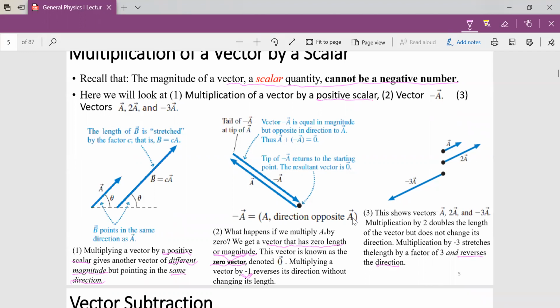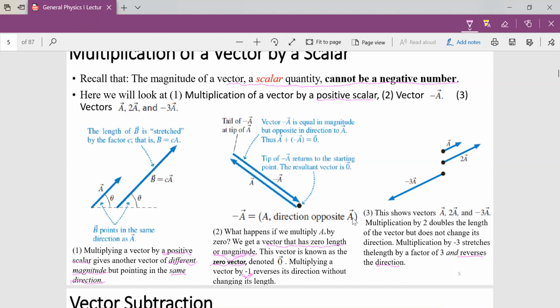But in the case of a vector, we don't just describe it as 1 - 1, because what is actually happening in real life is that if you're going in this direction and then we multiply a vector with the negative of that vector, it means it reverses back to its origin. Okay, so we see A having the same magnitude as -A, but in the opposite direction. So it gives us back the initial one, which is 0. So you come back to the point where you started from. So the resultant vector becomes 0.